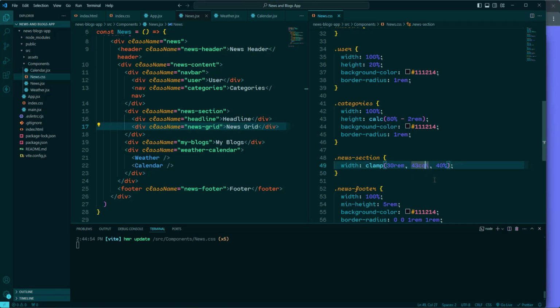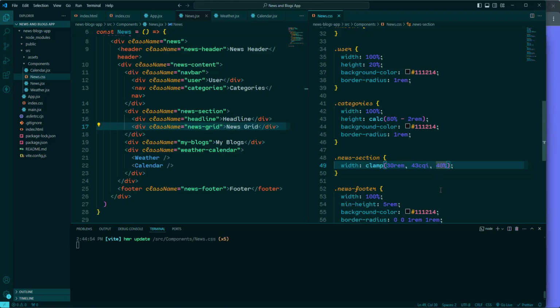So the second value is used when the viewport or parent element size falls within the range specified by the minimum and maximum functions. However, if the preferred size is greater than the maximum size specified by the third parameter, then the width will be limited to the maximum size. The third parameter, 40%, specifies the maximum width.